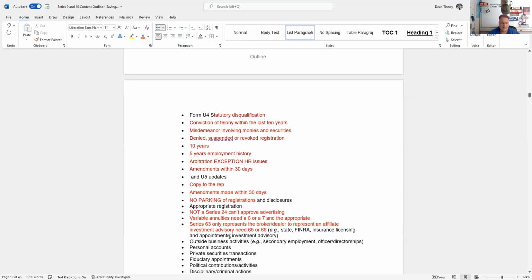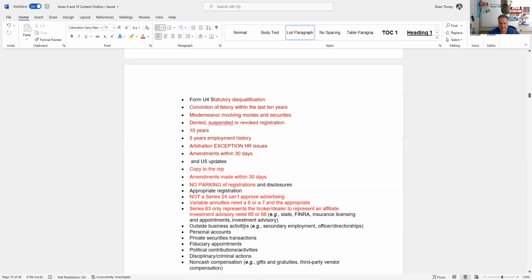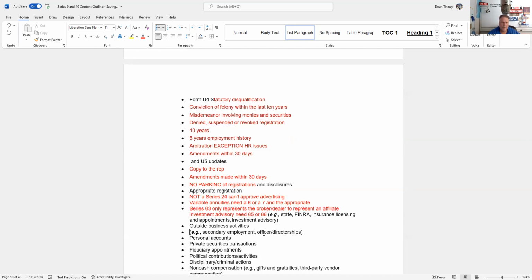Appointments means to the various states you're going to conduct business. Remember, if you have a retail client in the state, then you need to let the state administrator know about that. Outside business activities, first keyword here is business activities. We're not talking about volunteering. We're talking about doing things outside the scope of your employment with the broker dealer for pay, and the firm can restrict those activities. If the broker dealer thinks there's an adverse interest, they might say, sorry, I'm not going to let you do that.